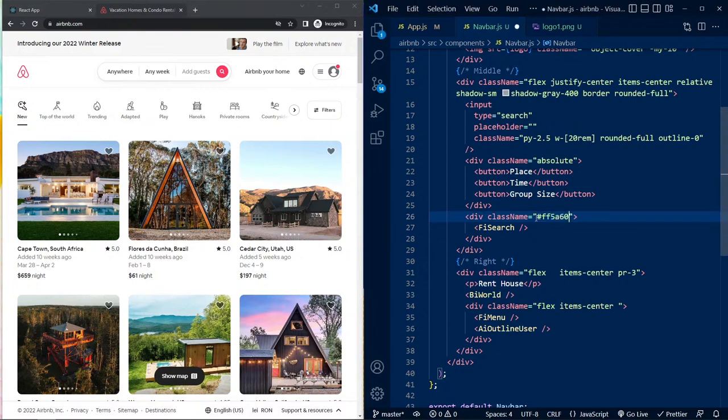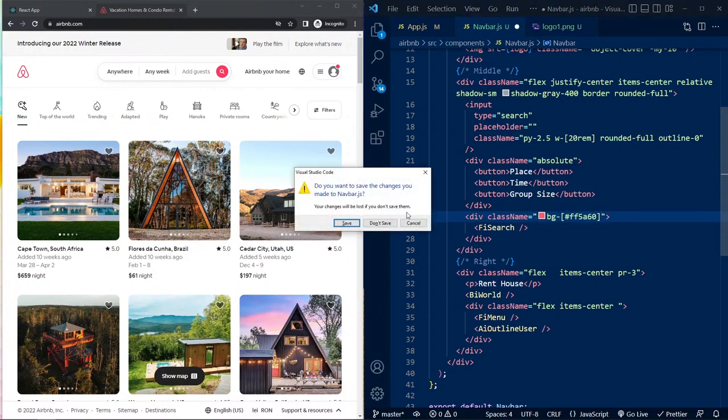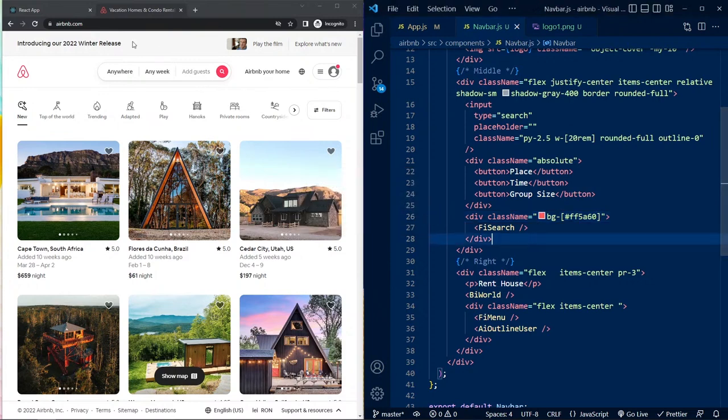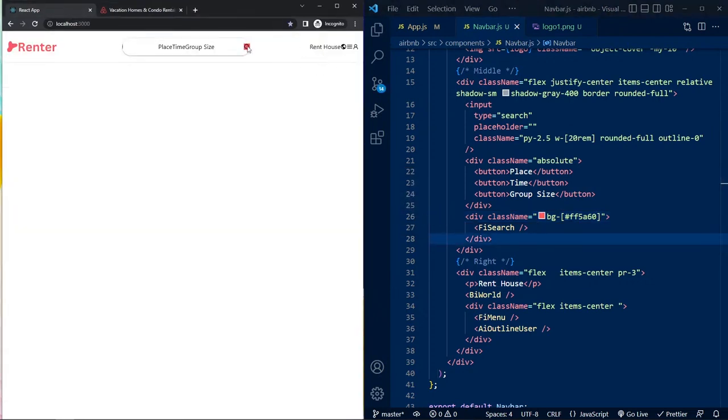So the background should be this color right here. So I'll say background, like that. Let's paste the color inside and save, cancel, save, and we have this.